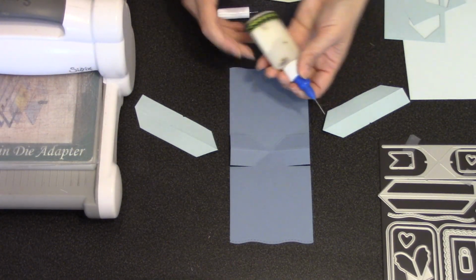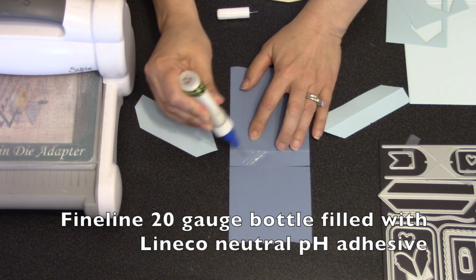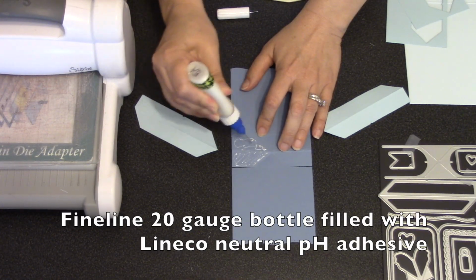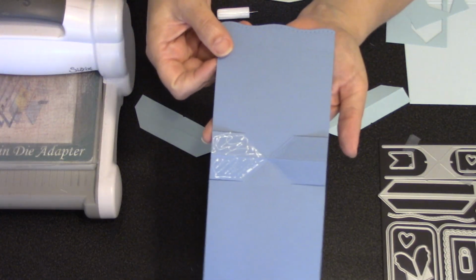You'll want a good strong adhesive to use when attaching the arms to the pop-up base. And I'm going to use glue. I've got my fine line 20 gauge bottle filled with Lineco neutral pH adhesive. You could also use a strong tape or some glue dots. I just happen to really like glue for this.